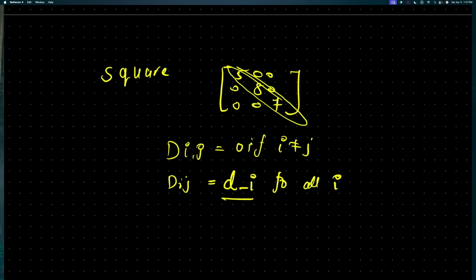Now, why does this matter? Firstly, computational efficiency. Diagonal matrices require much less memory. You can just store these n elements instead of all the n squared entries. It also helps in eigen decompositions. In many ML algorithms, we usually decompose complex matrices into simpler forms, and if one of the simpler matrices is a diagonal matrix, it plays a crucial role there.